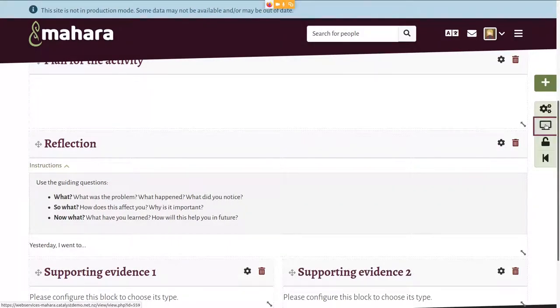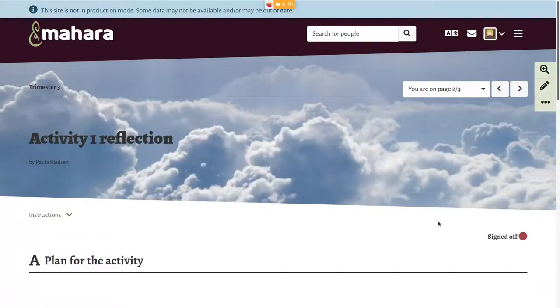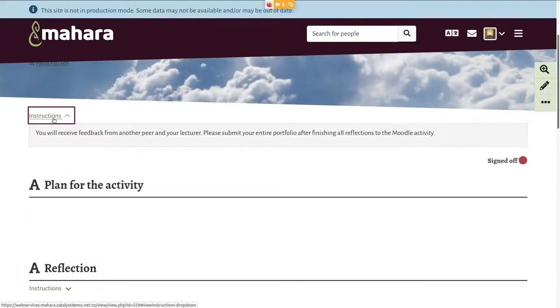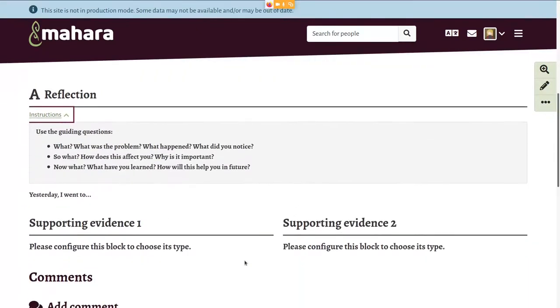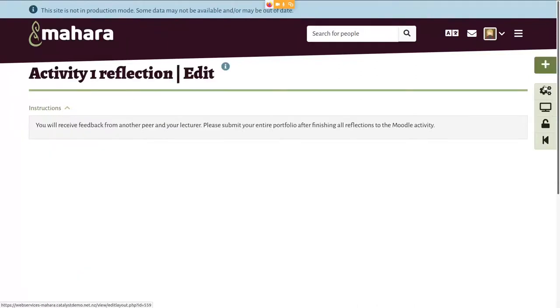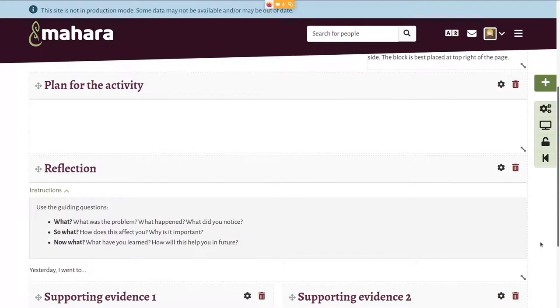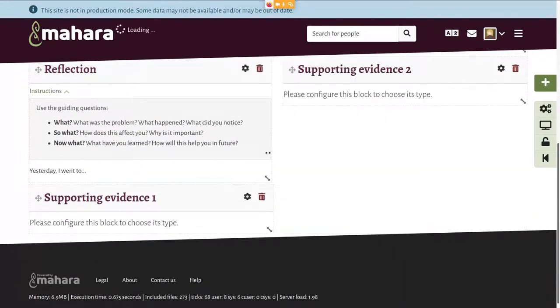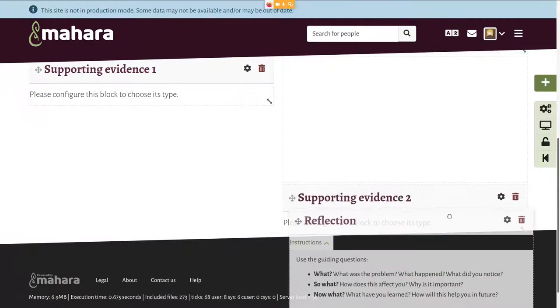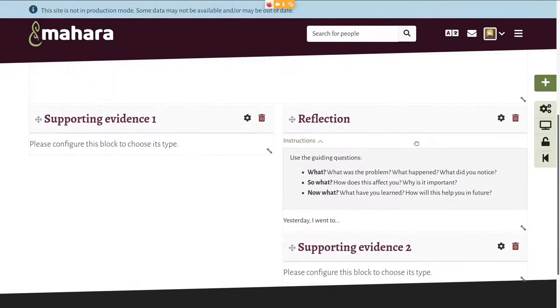So, taking a look now at the page itself. You can see the instructions for the page and then also instructions directly on the text block. So now locking of instructions is fine, writing text is fine. And when we have somebody who might not be very comfortable editing things online, they need to update their text block, add a reflection to it. They go into the edit mode and might accidentally change the size of it or move it around and might get really frustrated because, oh my gosh, the layout changed.